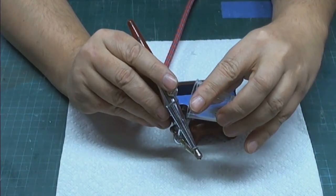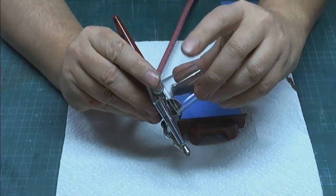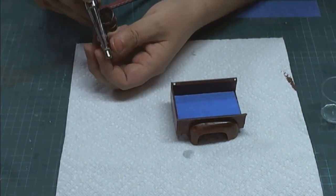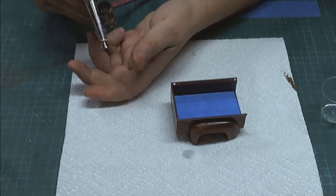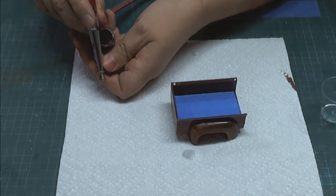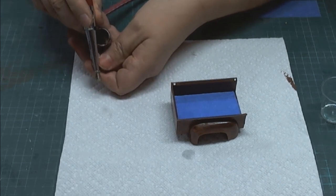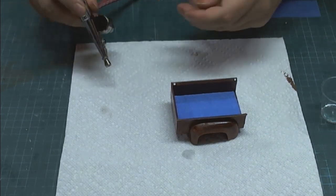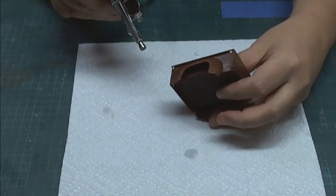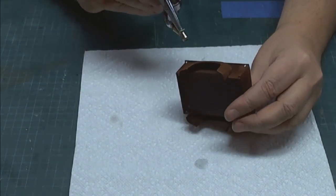So what we're going to do is take some hairspray and put it right into our airbrush. This is the hairspray. We're going to put that in there. There we go. And we're going to make sure that our airbrush is set properly. What I typically do with my airbrush is I will close it all the way, get some air going, and then start to open it up till I get a little bit of moisture coming out, and I can see some on my paper there, so that's about all I want. Okay, we're going to move that out of the way.